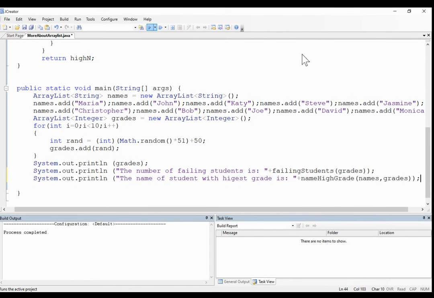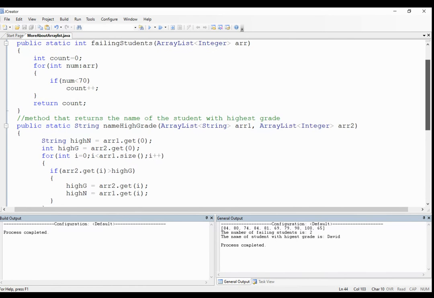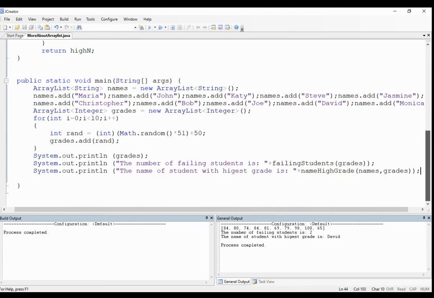So let me run the program. Now, since the values are random, every time I run the program, it's different. So here you can tell that 100 is the highest grade. Now, what is the name of the students before the last one? So if I go back, here the last one is Monica, the one before the last one is David. So here it says David because that's the student who got the highest grade.